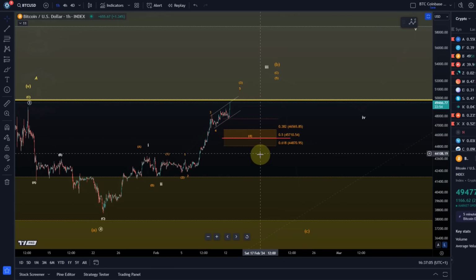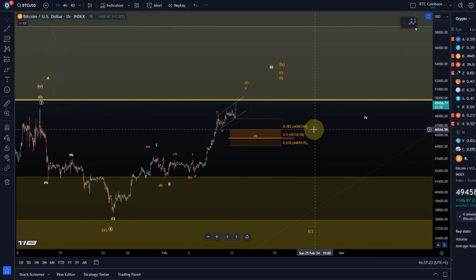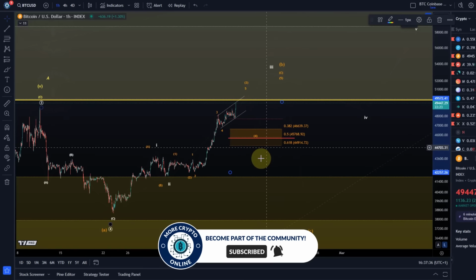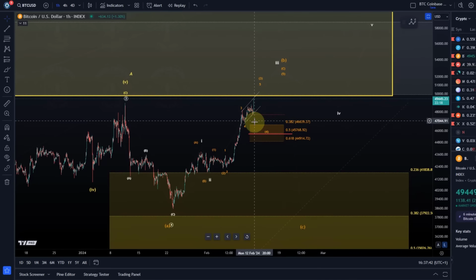support box down there. What is that for? Well, we have the first initial signal level, which will tell us that wave 5 of 3 has topped. That is, as I said, the red line, the initial dotted line. Only then the support range in orange comes into focus, with support between 46,565 and 44,870. This will change, the higher the price goes, the higher the box goes as well. I do update that intraday on our live charts, which can be accessed by channel members.